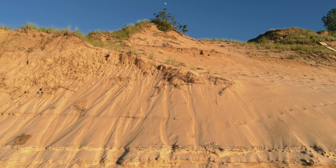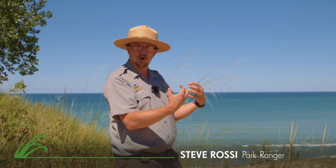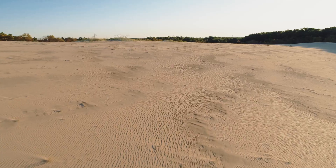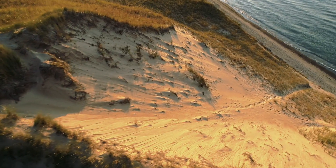What is a sand dune? Sand has been drifting along the eastern and western side of Lake Michigan, and this current called the longshore current brings the sand down to the very bottom, the farthest south. Eventually that sand will make its way onto the beach, it'll dry out, and then wind will pick it up and move it into a clump and start to form a dune.